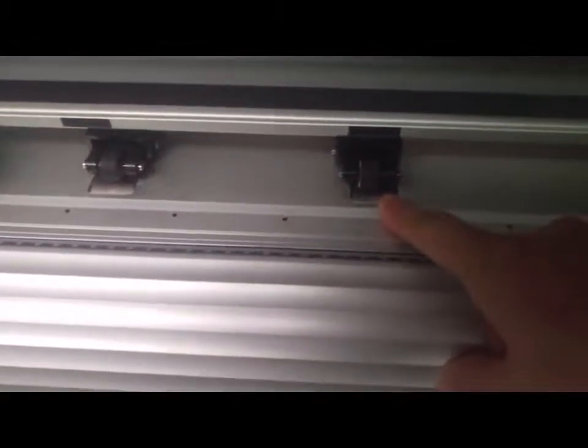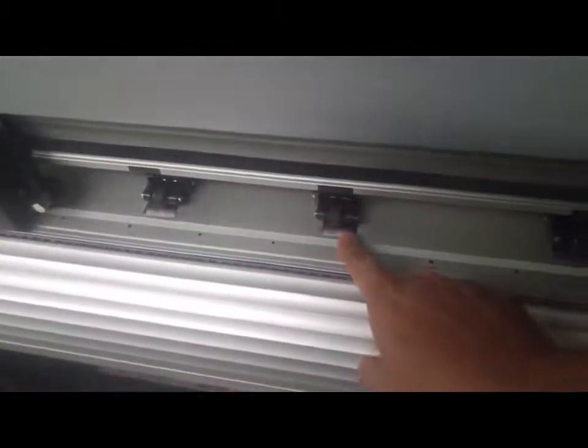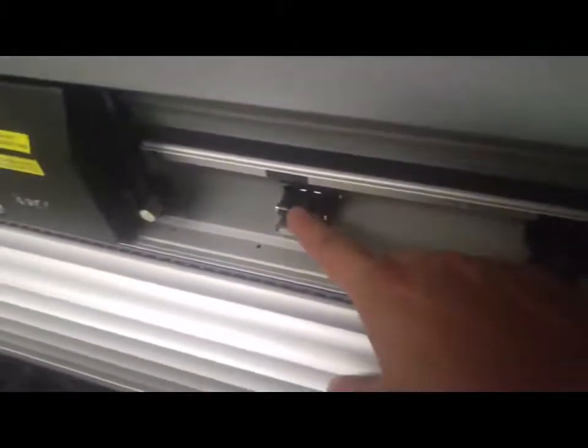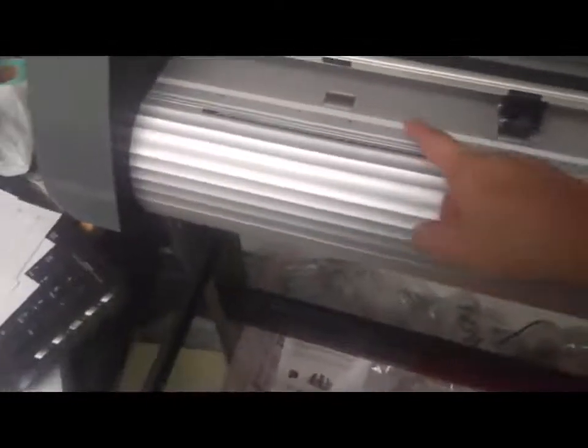The portal comes with rollers — depending on the model, it may come with several. Make sure these rollers are movable and that they are positioned to match the bottom rollers on the machine. You can see each top roller should sit directly on a bottom roller. You can move the rollers to different positions along the bottom rollers as needed. This machine has three rollers.